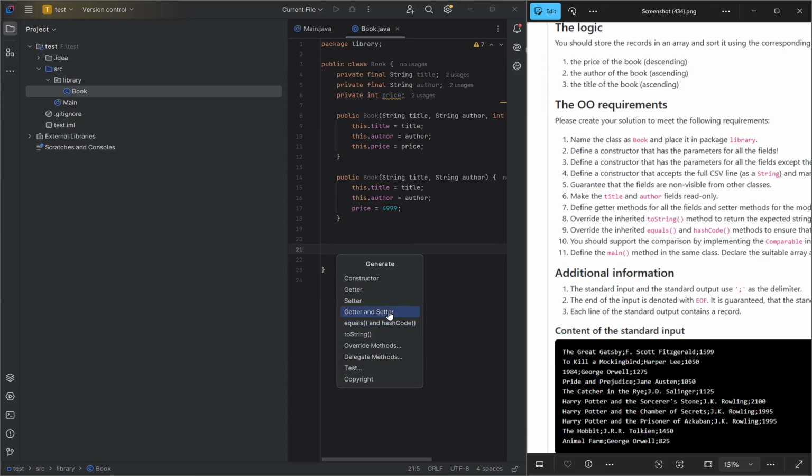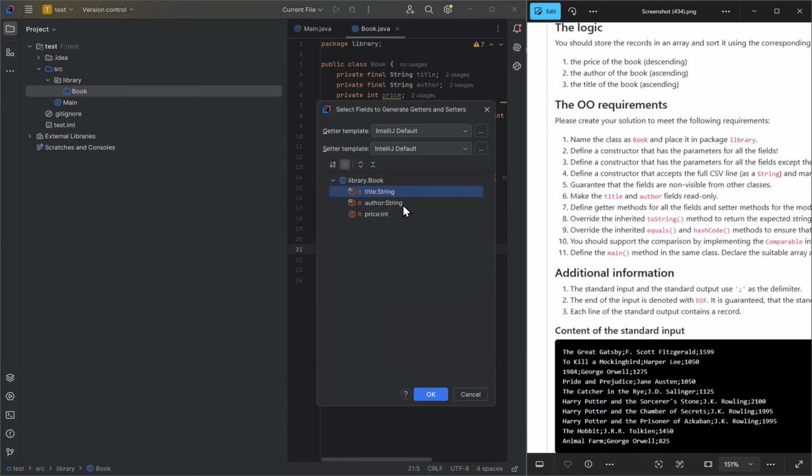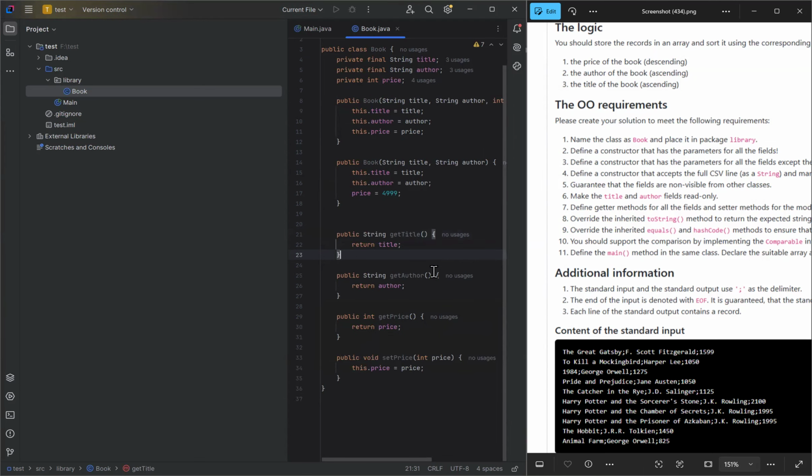So here, again, the generating thing is very important. I recommend you guys pay attention. Getter and setter. You see how I'm picking everything. Right now, I'm just going to pick everything for it. But since I set the fields as final, you will see that when I generate, there will only be a get title and a get author. There will be no such thing as a set because we cannot set it.